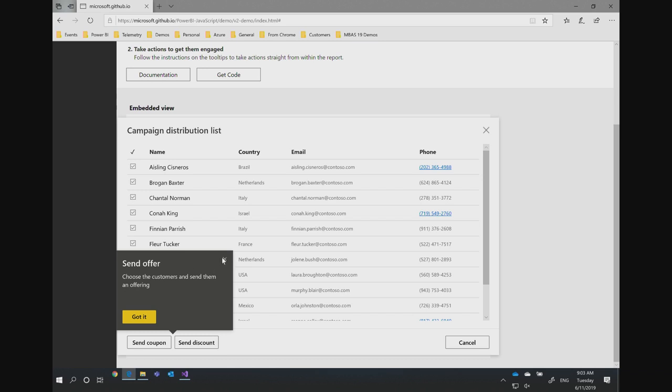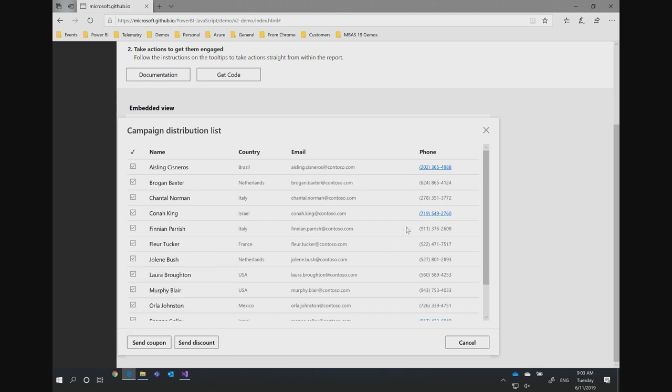And this list is now already outside of Power BI. So I use two APIs here. I use the menu extension API to add the command, but I also use the export data API to export data from Power BI, the names of the customers and their countries, and I combine it with data that I have in the application, the email and the phone. Now this is only an example. Of course, in real life you won't see it because it's personal.